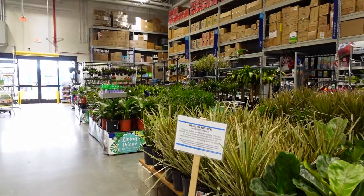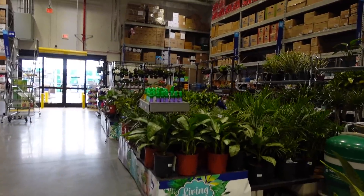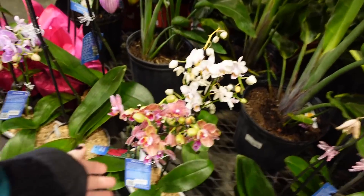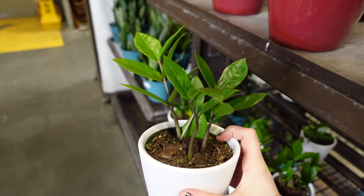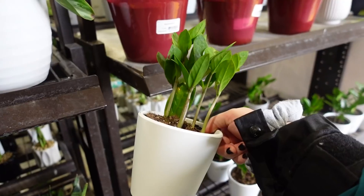Okay so here's the plant section. I'm just gonna say I'm a little sad. Tuesdays are supposed to be delivery days but this doesn't exactly look best. There's some cute orchids left over from Valentine's Day but you do have a staghorn - it's got the little paddles. Oh these are so cute. It's like a fully ceramic pot. $14.98 for like a cute little ZZ plant. It's adorable. I like it. I actually like that. I appreciate you.